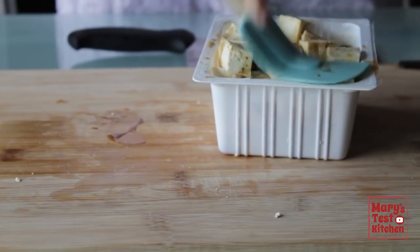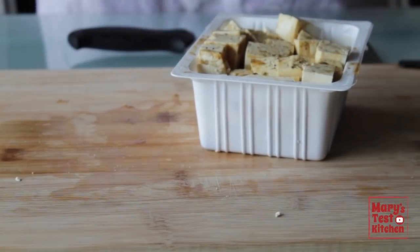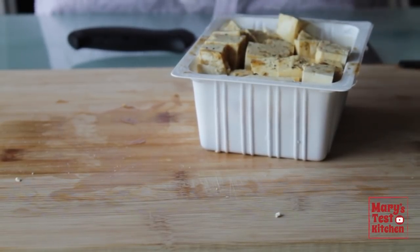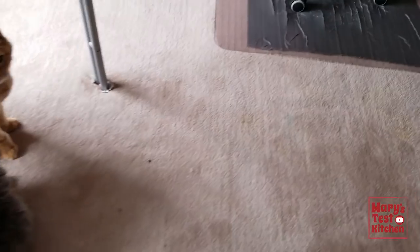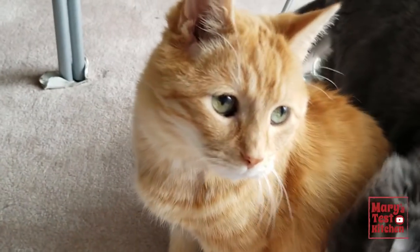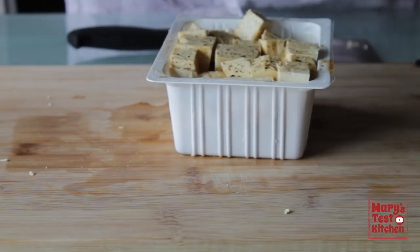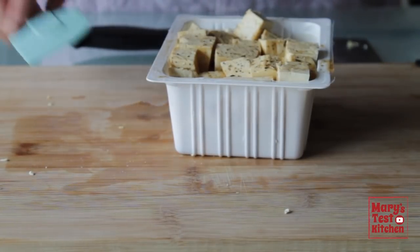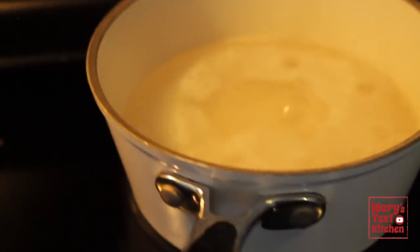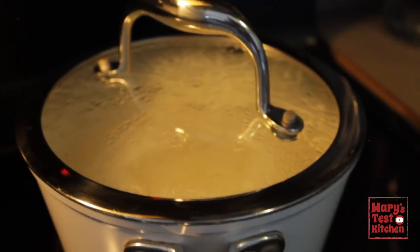Ideally, this would be a peaceful time of patting your tofu and encouraging it to become as delicious as it was always meant to be — without a cat jumping across the table because he wants attention. After you make sure your cat is okay, put your tofu back in the fridge for 15 minutes or so while you check on the rice and turn the heat down to low if the water has begun to bubble. Replace the lid and cook it for 15 minutes. Afterwards, you can just turn off the heat and leave it on the stove.